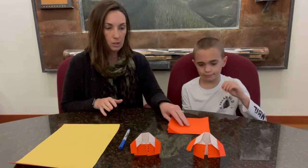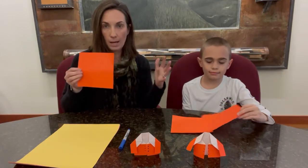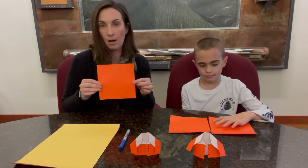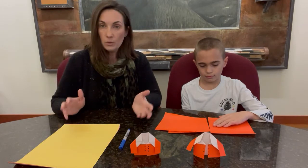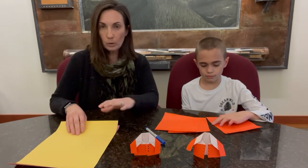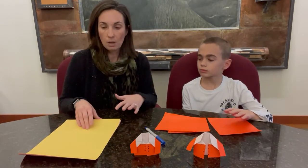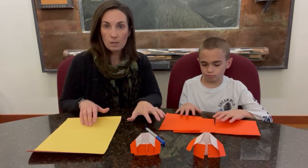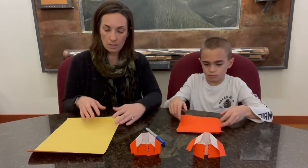We are going to use just regular origami paper. You can buy origami paper in a variety of sizes or make your own, but this happened to be what I had available. If you don't have origami paper, that's okay too. We'll quickly show you how to make a square piece of paper out of regular paper you have at home, because origami does need square paper — it has to be square, not rectangular.